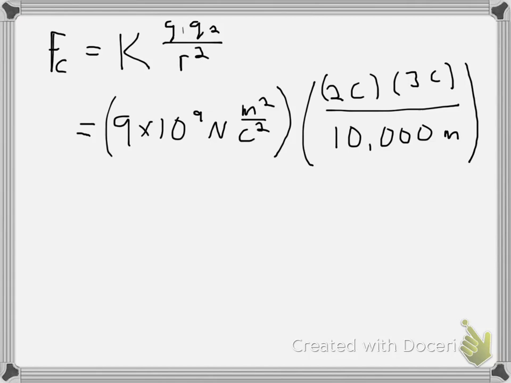So let's see what happens. First of all, let's make sure we've written down everything correctly, and the way I like to do that is make sure my units work out. So I'm looking for a force, right, which has units of newtons. So look, there's my newton, so I have faith that I'm on the right track. But I should only have a newton, so I should expect all these other units to cancel out. Oh, and I missed one thing. This is the distance squared. So I have a meter squared over coulomb squared here that I should expect to go away because I just need a newton.